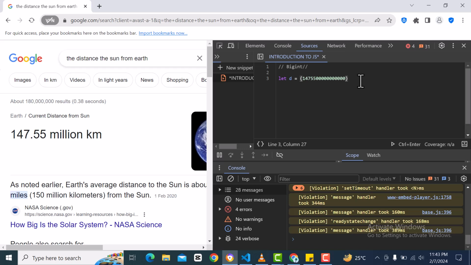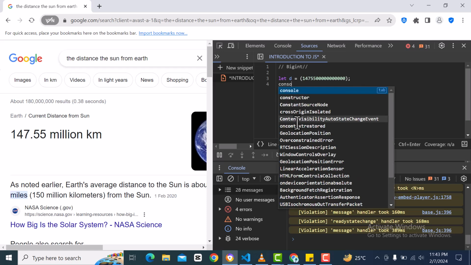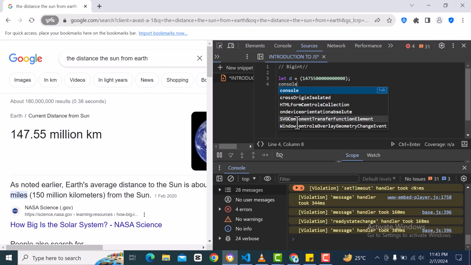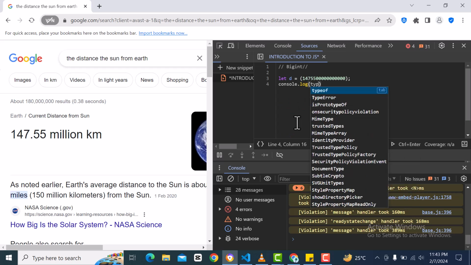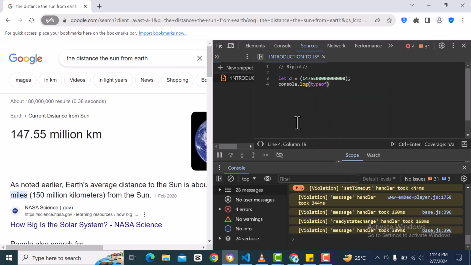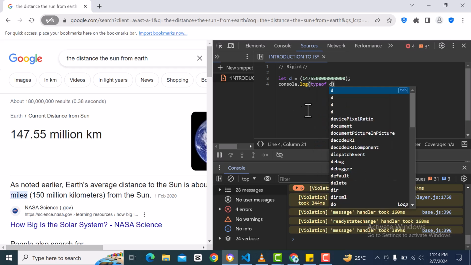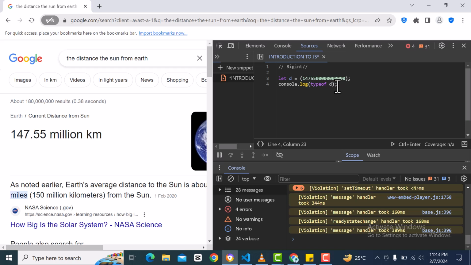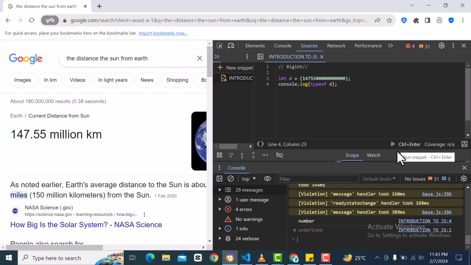Let's confirm. So console log type of the d. It says it's number, but then this is actually a big integer, right?